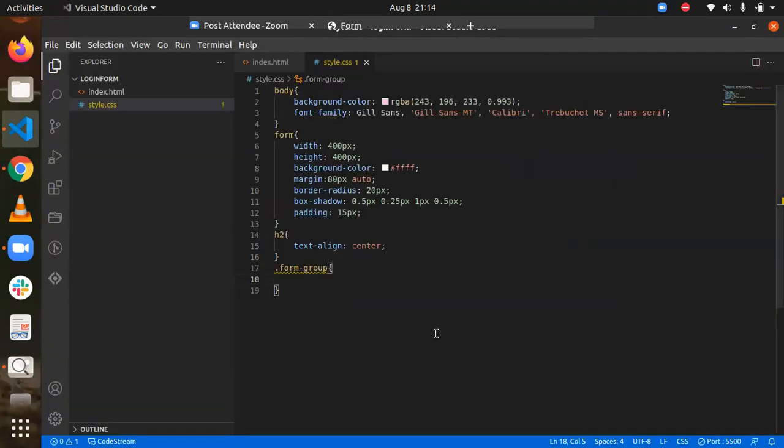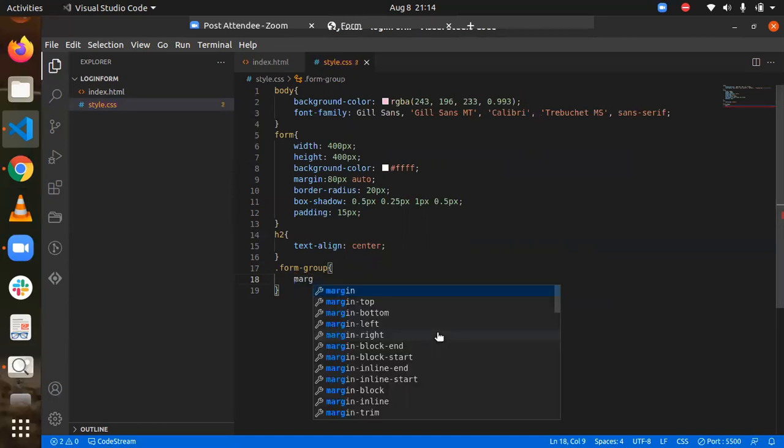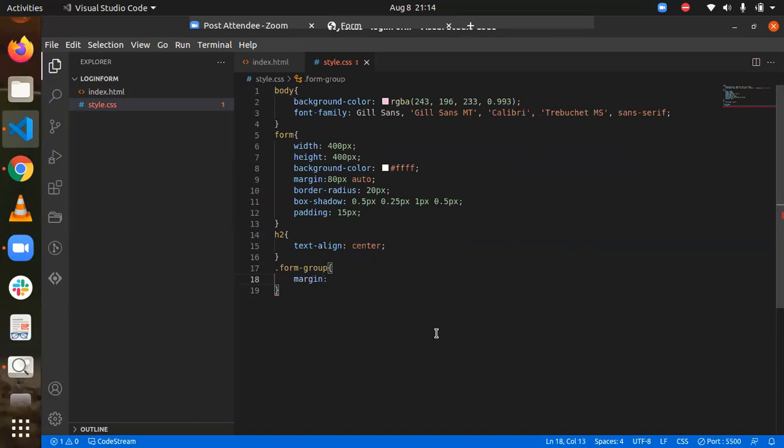What can help us is defining a margin, so that top and bottom is 15, and then auto for left and right. So we can also define this to occupy the whole width of the form.